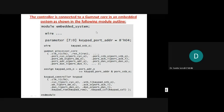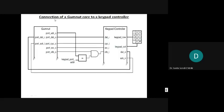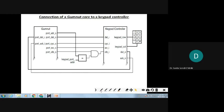See, just while explaining what we have told, the keypad controller is connected to the Gumnut core, we are telling, right? So port address is connected, data out is connected to the data in, cycle out is connected to cycle in, WE out is connected to WE in, then strobe is connected when the valid addresses are matched, then only after ending it is connected to strobe in. This is the hardware connection what we have shown.